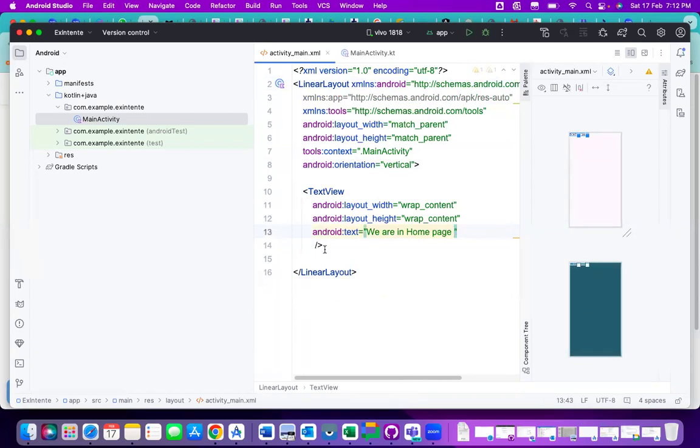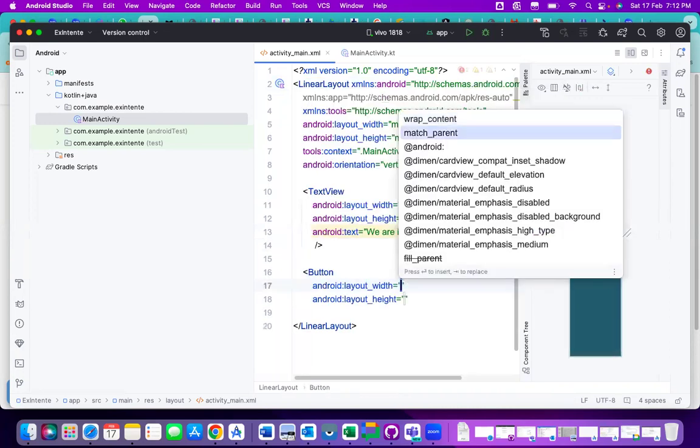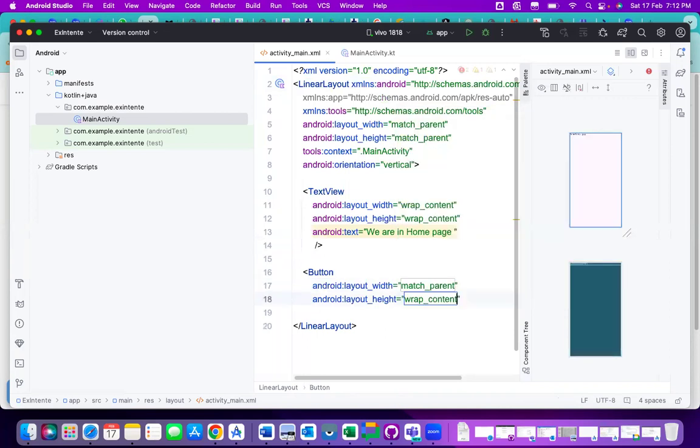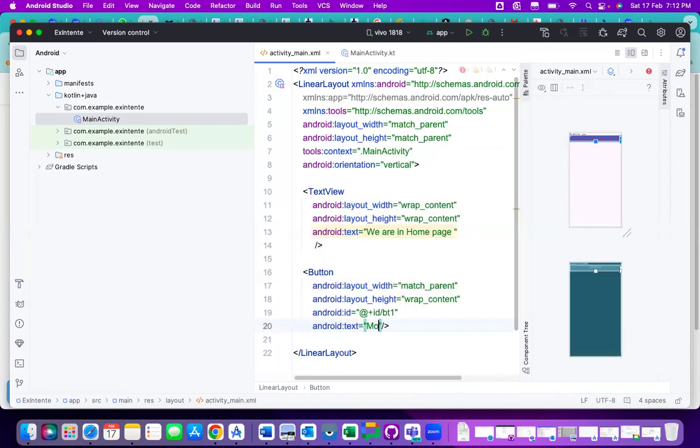Next, I'll take one button here, match parent, wrap content, ID BT1, and add the text, move to second.